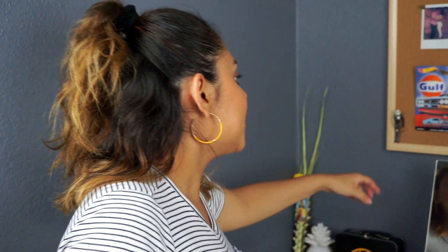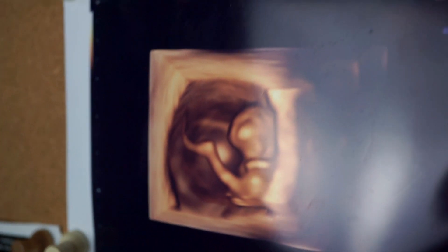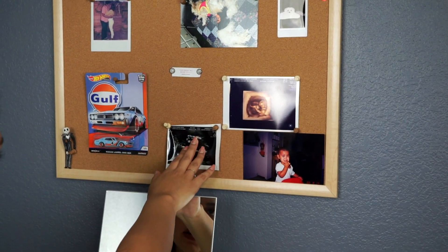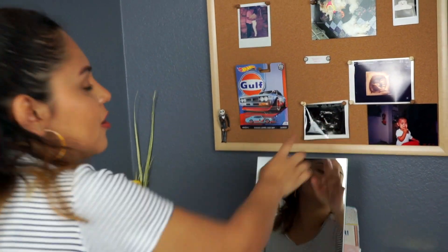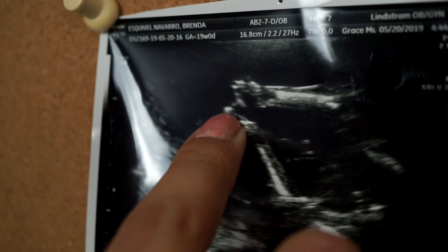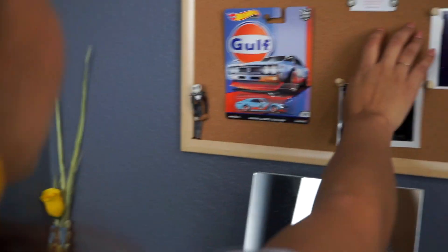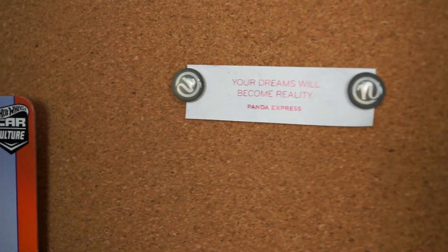The Jack keychain was one of the first things Brandon got me, so it's very special to me. Then I have pictures of my little bean — I was about nine weeks in one photo, and in another I'm further along. You can see that he did a little heart shape, so it's just very cute. I put a little quote that says 'Your dreams will become reality.' And then this is the crybaby of Brandon.